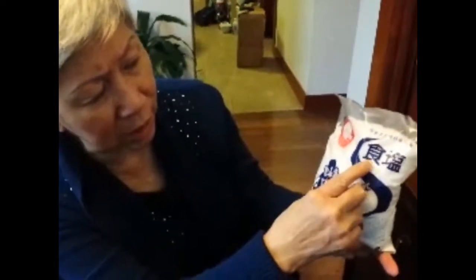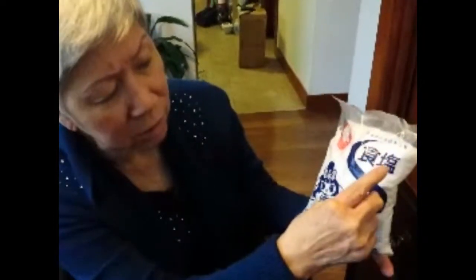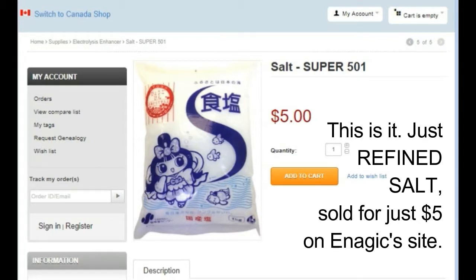These two words mean you can eat. This word in Chinese is eat. You can eat this kind of salt. This salt can eat. You can cook dinner, and they even say in here, you can use it every day. Even though this is Japanese, this is Chinese. Every day you can use it. Those three words are, every day you can use it.